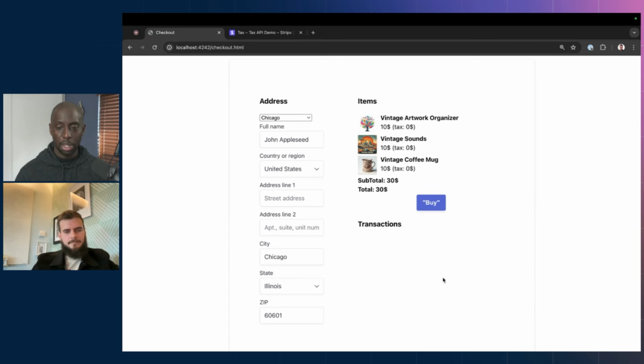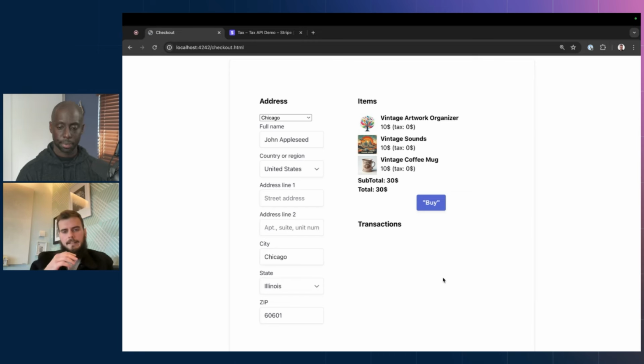Okay. And then I'm looking at this, I can see those different prices and products there on the right side, but it says all the taxes are zero. Am I not paying taxes on these? How come my taxes are saying zero there? What's going on?